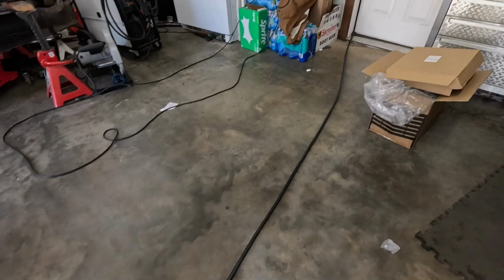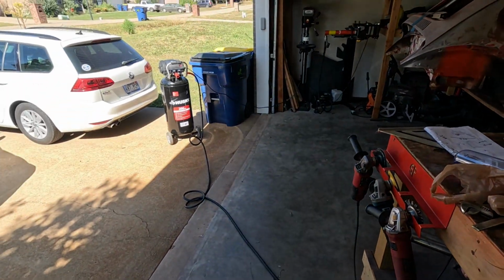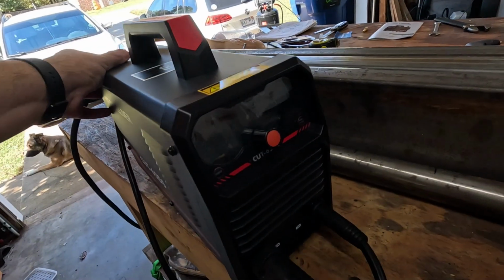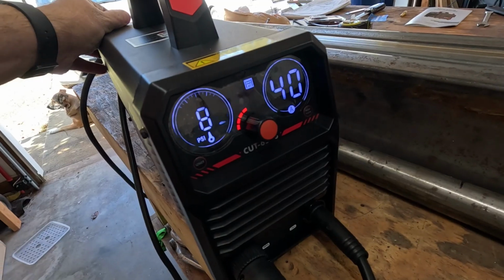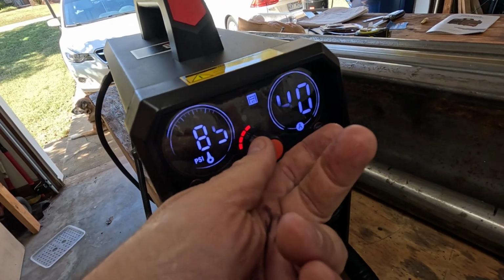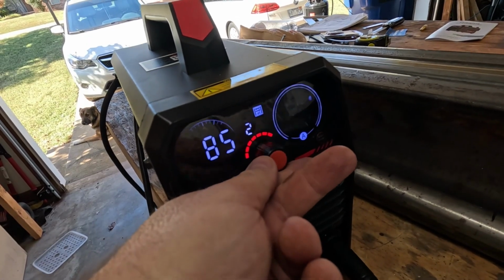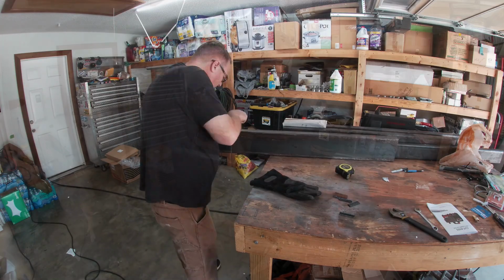All right, man. Got it plugged into my 220 outlet, going to my dryer. Got that plugged into the air compressor over there on the 110. Flipping her on. And 220 it says. All right, right there in the middle. Turn it up. Now I can turn it all the way up. Oh yeah. Anyway, let's do this. With it turned up, I drew out some cut lines and got to work.